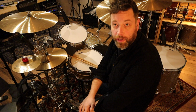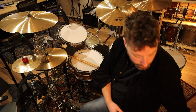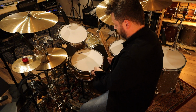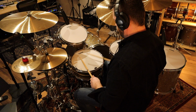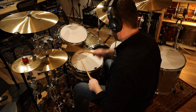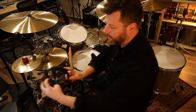You know, it can go up, down. You could put a different head on here. If I want it to be a little fatter and a little less ringy, I might put a G2 on here. I might also use half a drum tack, which is a thing I've been known to do. Cut the thing in half and it takes just a little bit of the ring out.